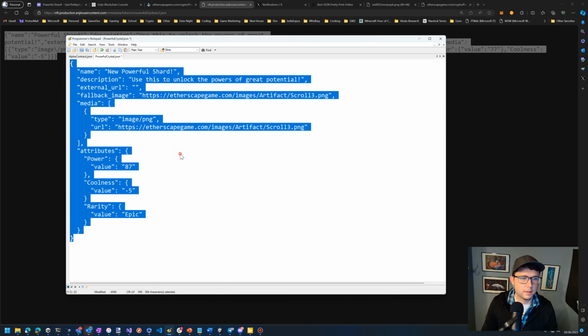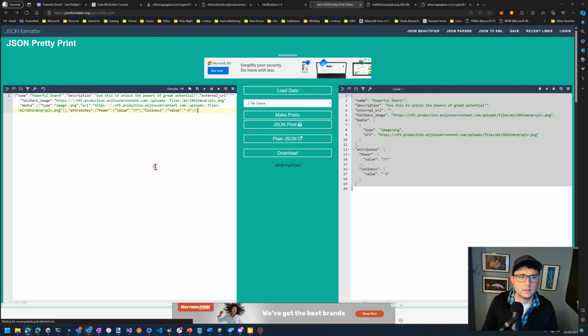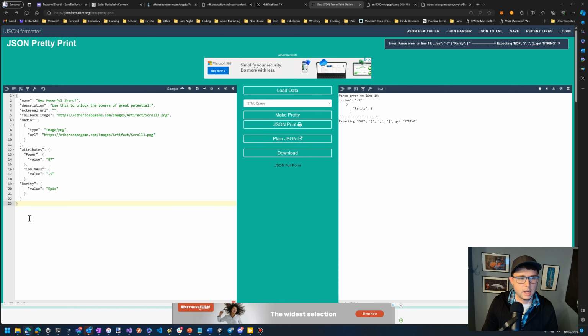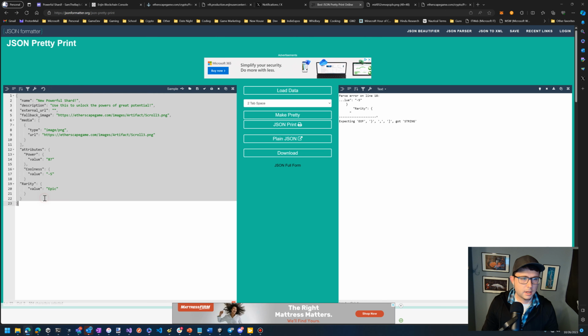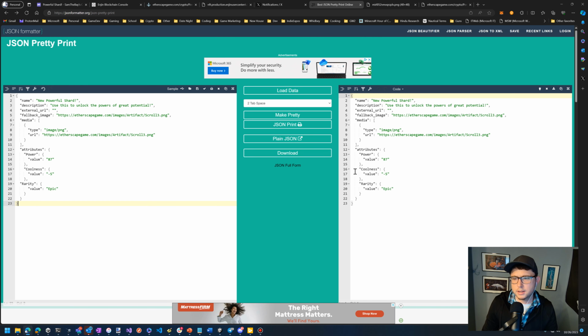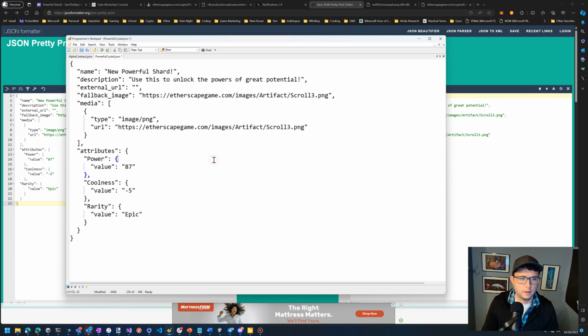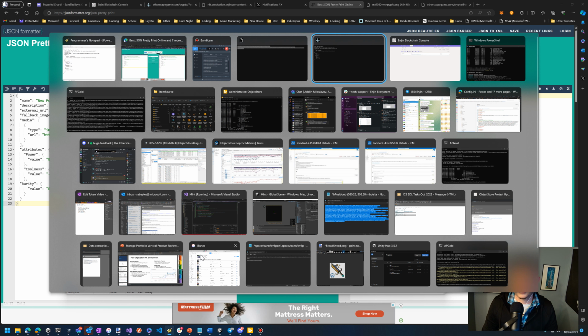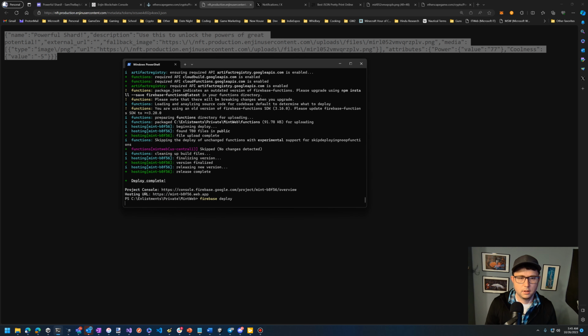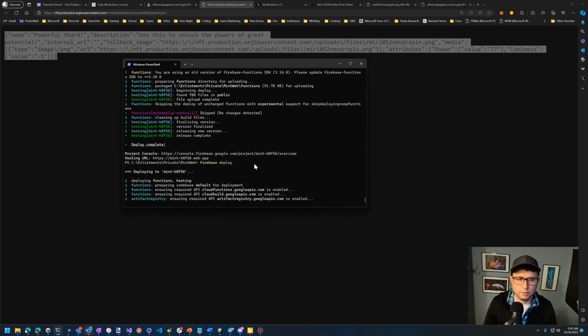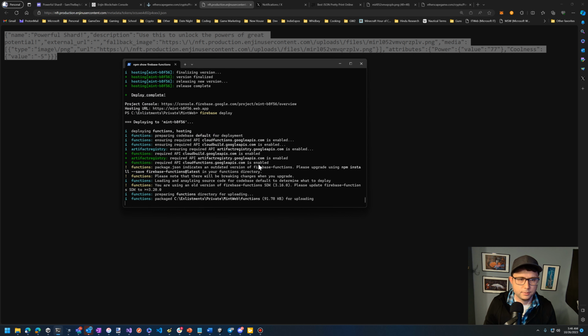So like if you want to double check this, let's put the bug back in. You can go back to this JSON viewer and type it in here, and you can see that, oh, it detected that I'm missing something. So if I go back and put in the comma and go back here and put this in, now it looks proper. So that's a good way to just check to make sure that you didn't make a mistake in your JSON. So I fix my JSON here, then I'm just going to go back and publish this to Firebase again to fix it, and then we'll try and refresh the metadata again on nft.io.